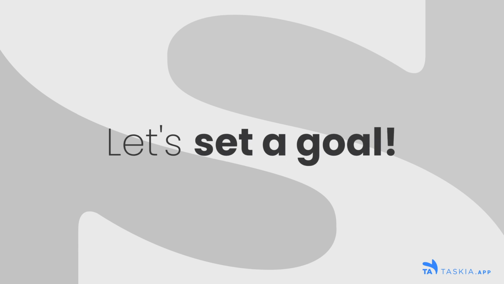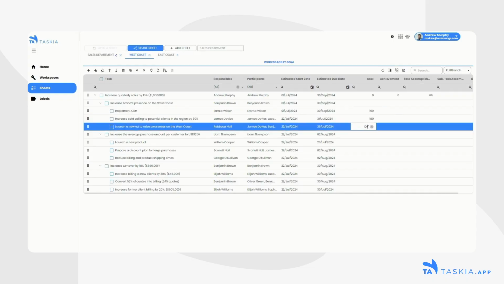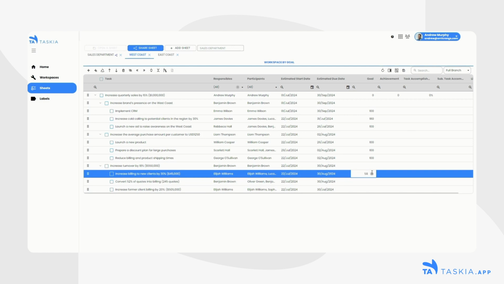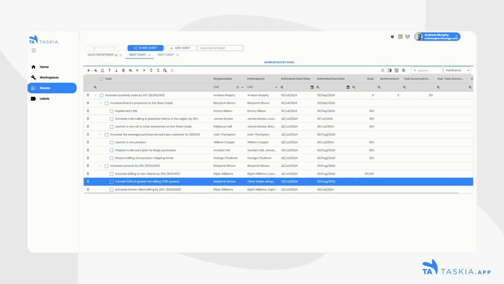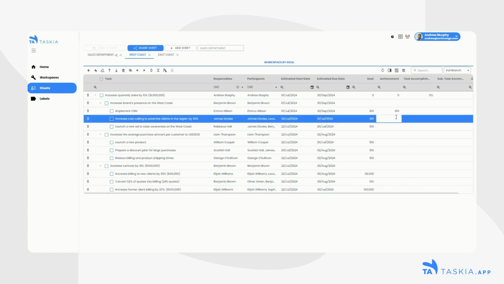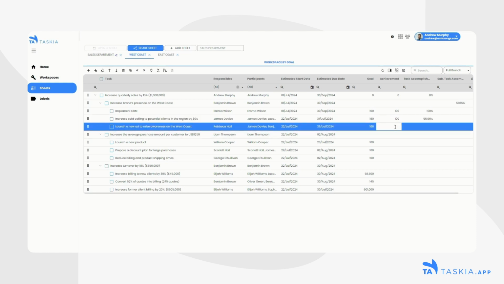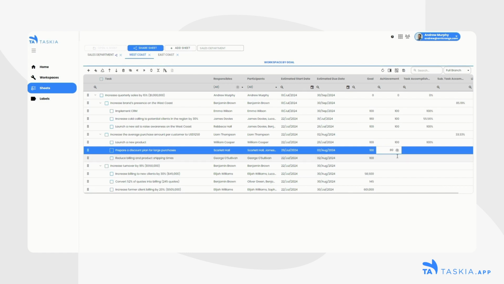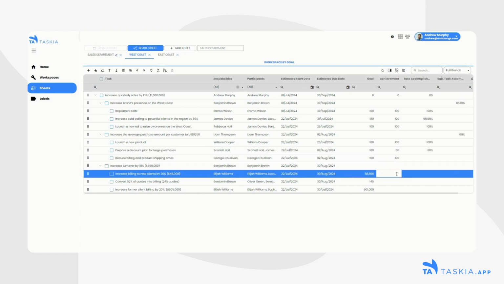Let's set a goal. In this column, you can put the value in which you want to represent your goal: amount, percentage, money, whatever is most convenient for your project, which provides the freedom to have several tasks related to different indicators. Later, using the achievement column, you can track your progress towards your goal by adding the milestones you've reached over time. Every single time you add a new value of achievement, we will include a detailed tracking in the details of the task on the section Follow-up. We will take care of this later on this video.